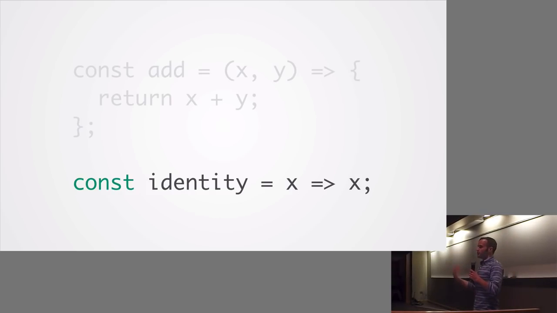We can also eschew a couple things, such as the parentheses and the braces. And in this case, with this identity function, if I leave out the braces, that means that this function has a single expression as its body, and it's implicitly returned. So I don't have to explicitly put return x here. And notice also, if I have a single argument, I can also leave out the parentheses and just have x without parentheses. And so this is just a simple identity function to highlight how we can write very succinct, simple-looking arrow functions.